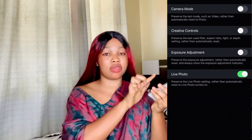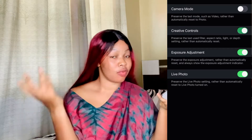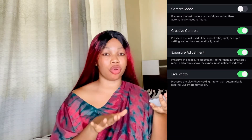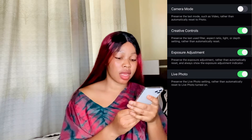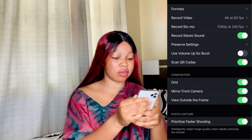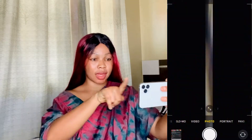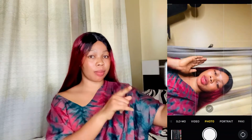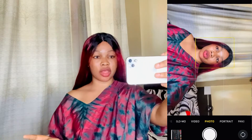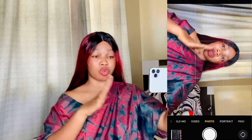After that, go back and come to Preserve Settings. For iPhone 11, you'll also see Creative Control — exposure adjustment. I like turning that on, as it gives you filter-like control before you start filming. I also like turning on the Grid. The grid shows lines on your screen that help you stay stable and straight while filming. It's also great for taking pictures — it helps keep your shots level so your video won't be shaky.